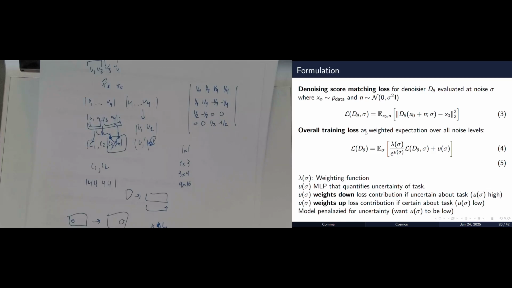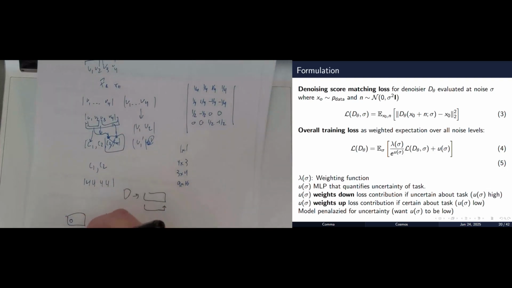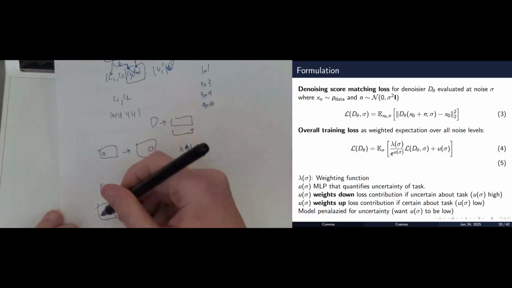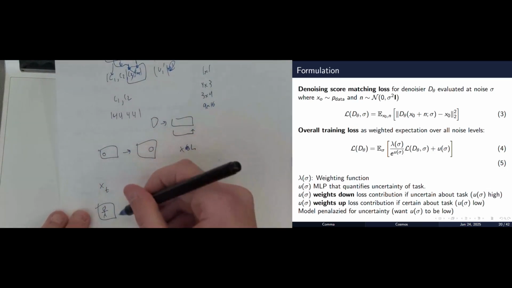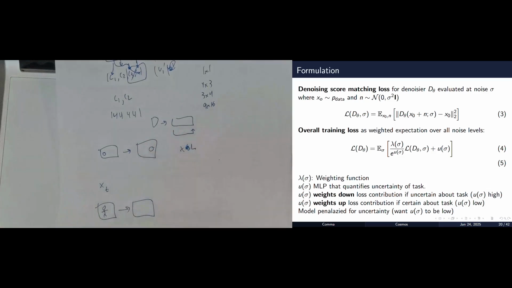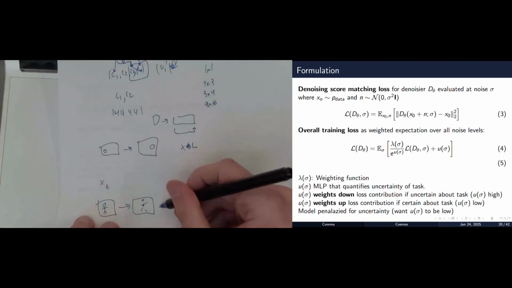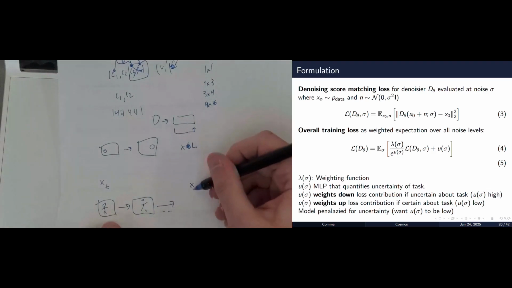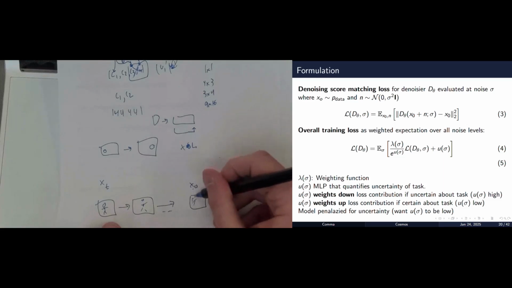Okay, so think about it this way. I want to generate an image of a cat, right? I'm going to start with some noise, and condition it on an encoding of "I want an image of a cat." Then I'm going to go through a certain number of denoising steps. So you go from xt, which in this case is an image of, I can't draw a cat, so it's going to be a stick figure, an image of a person. Then in the forward process we're removing noise from the image, we're destroying it, so now the person is a little bit more distorted, all the way to x0, where we just have random noise.